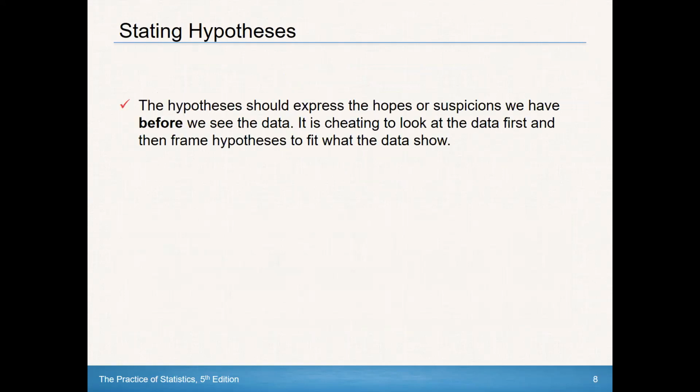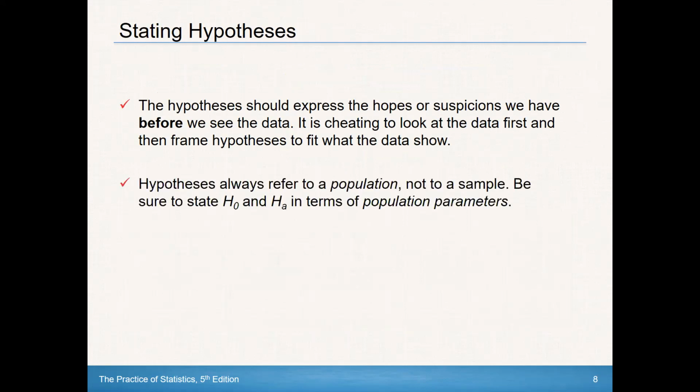A couple more key things to think about as we do this work. Hypotheses always need to be created before we see the data. And that's a good phrase here in the second sentence. It's cheating to look at the data first and then frame hypotheses to fit what the data shows. Hypotheses always are about a population, not a sample.